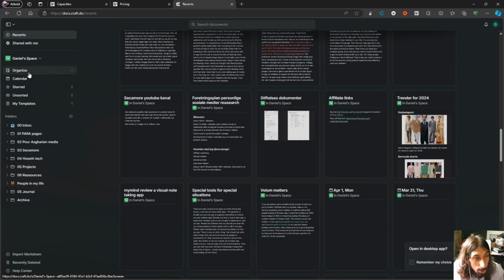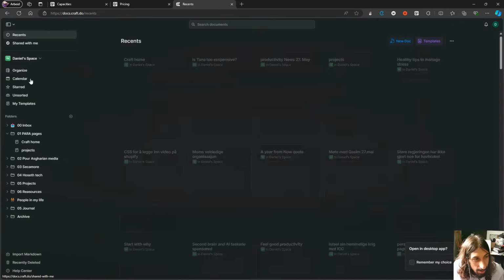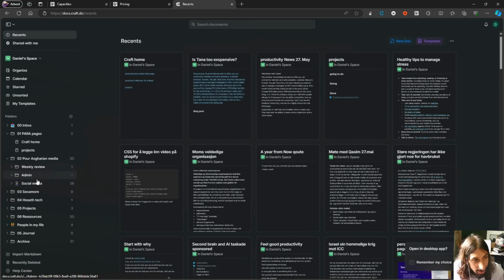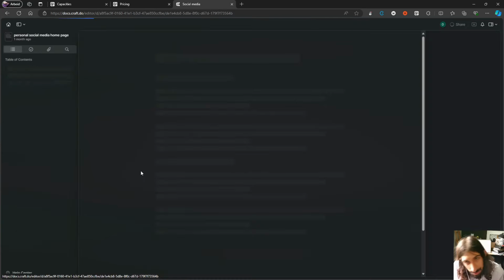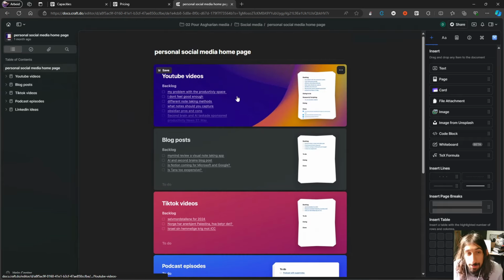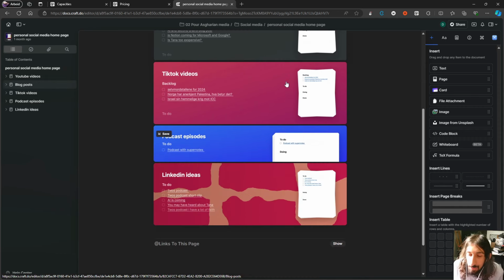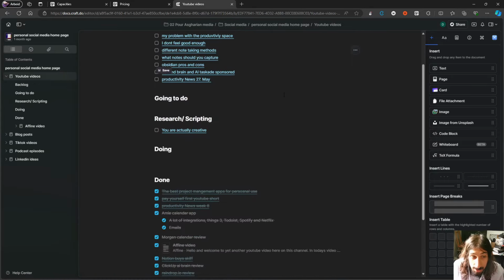But if we jump into my, I think it's my PARA pages, this is my Craft home, but I have another one that is really beautifully designed. I think it is this. Not really beautifully designed, but I have at least tested some of the things that make this app really beautiful. We have the cards here, they just look nice, and that is something I know that a lot of people enjoy in an application, that the application looks nice.